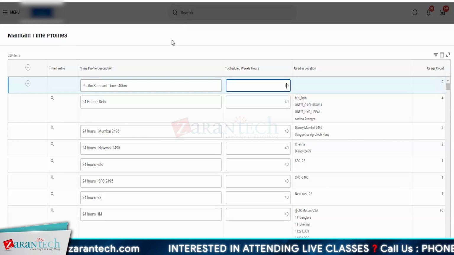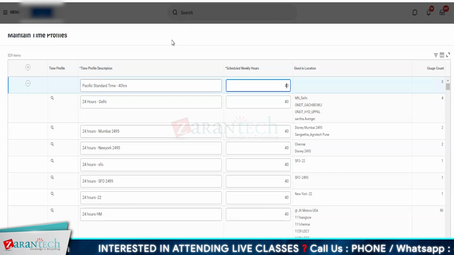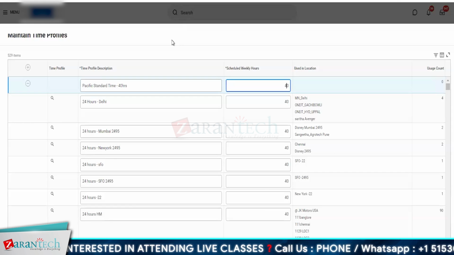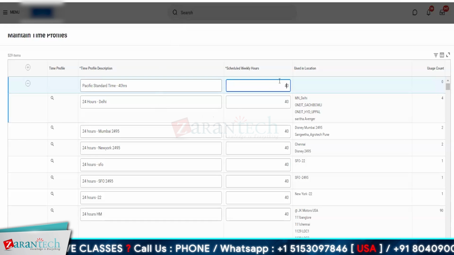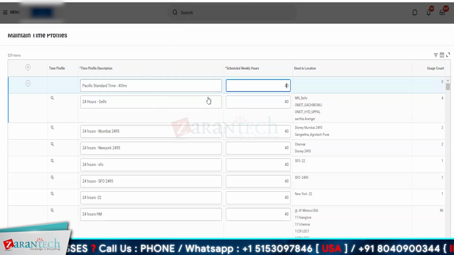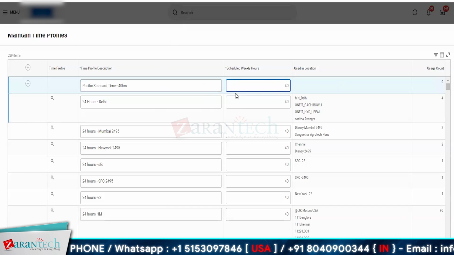It depends from country to country. If you take India, for example, they also include lunch as a part of their work week, so some companies use 45-hour work weeks in India. However, in the US, mostly it is 40 hours. So depending upon the scheduled weekly hours, you will configure this.